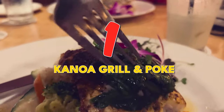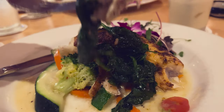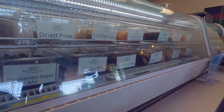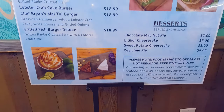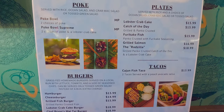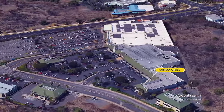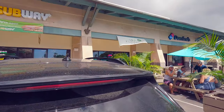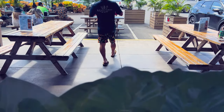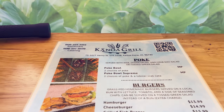This brings me to my number one recommendation, which also holds the top spot on TripAdvisor. It's a clear choice for the best seafood restaurant on the island, thanks to its beloved fresh seafood, delectable dishes, and more budget-friendly prices than the four featured restaurants. The menu has only one dish priced over $20 — everything else falls below $20. Located on Henry Street near Walmart within a modest strip mall, Kanoa Grill might not boast an extravagant facade, but don't let appearances deceive you. The food here is exceptional. The restaurant presents an array of plate lunches, an assortment of burgers including a tempting fish burger, various poke options, and Hawaiian-inspired flavored cheesecakes and pies.